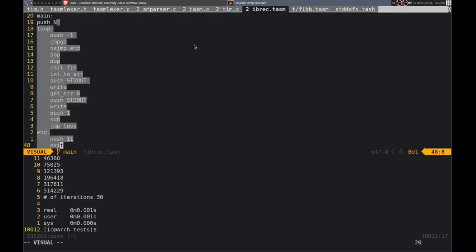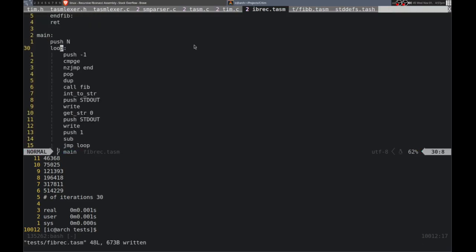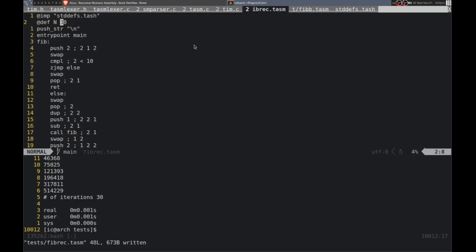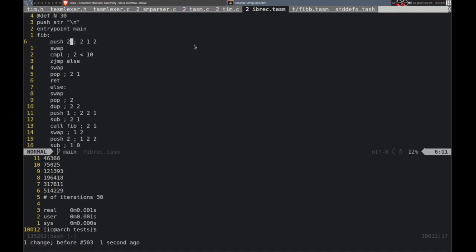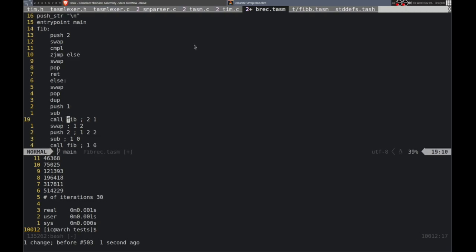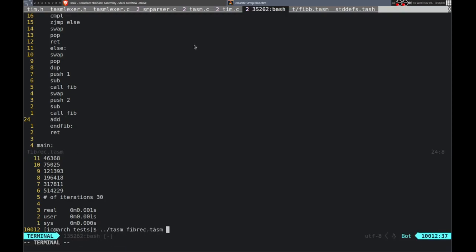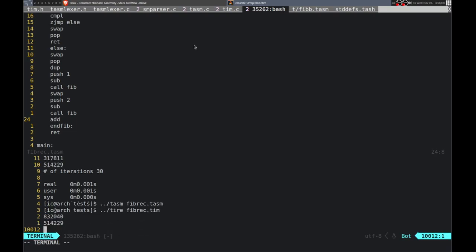Let me actually indent all this, because it is all in here. So that looks better. And then I don't think there's anything I need to do for that. Let me get rid of the comments, perhaps. Oh, I don't want to get rid of that. That's the wrong button. I don't want to accidentally remove something. Alright, so let me make sure it still works. And okay, yeah, so it does.